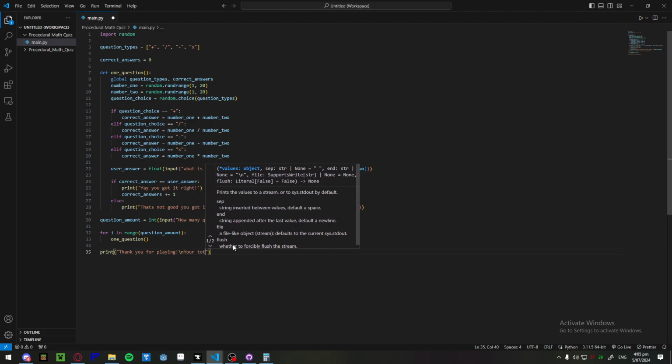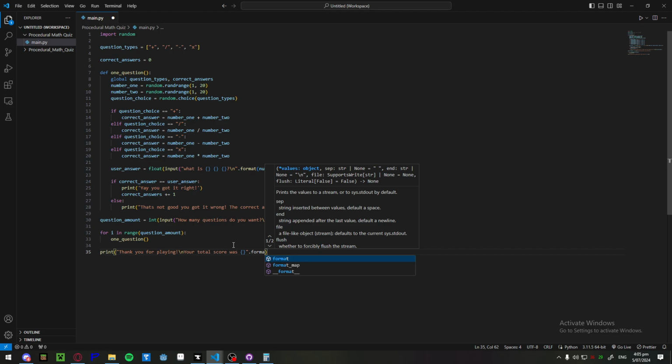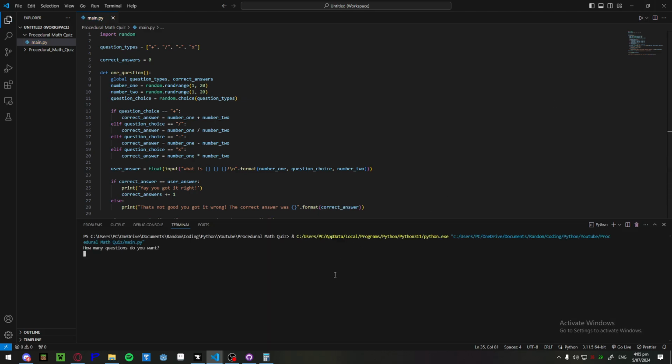Your total score was, and then we can do this, and then we can go dot format, and then again we can go question, correct answers. So now if we run this, and we go 2 questions, and we go 12, and then we go 18, your total score was 1. That means you got 1 right, and it shows you that you got 1 right.